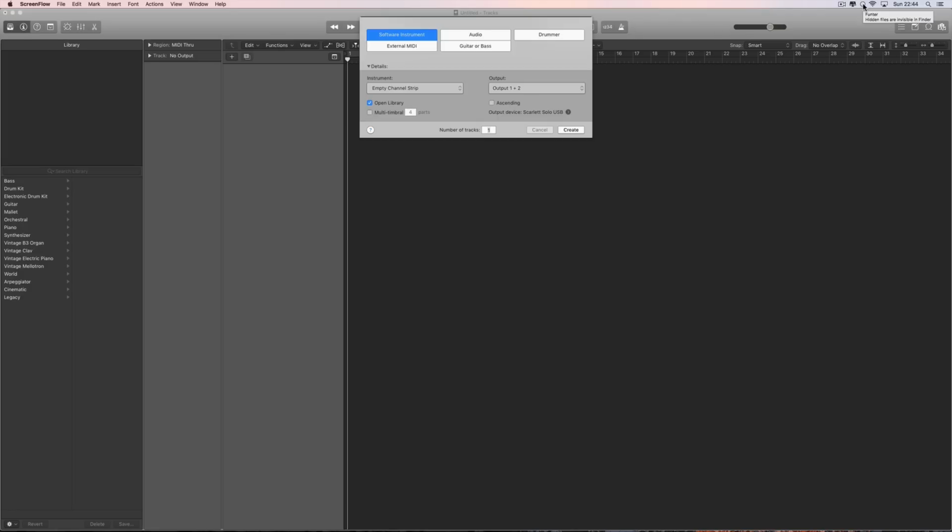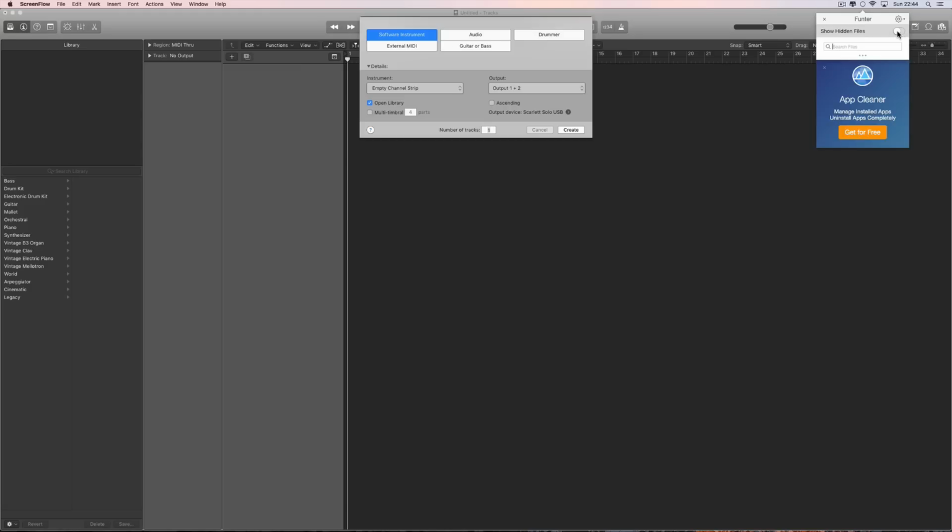So I got this free software called Funter, and you just install it and switch it on, and it shows all the hidden files on your Mac. And bloody hell, as soon as I did that, tons of new Logic locations appeared, which appeared to have patches in them for the channel strip presets, right? And I tried saving into those, but no, none of it worked. I was like, what's going on?